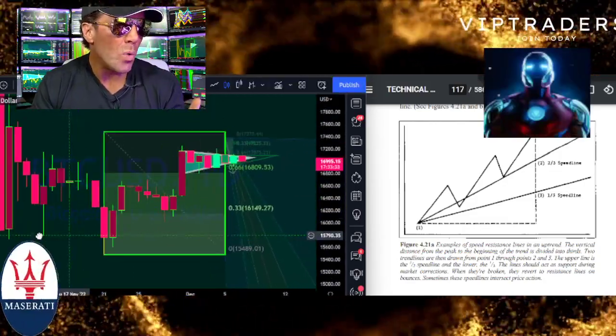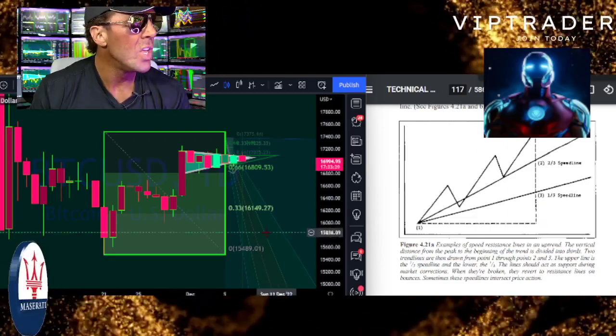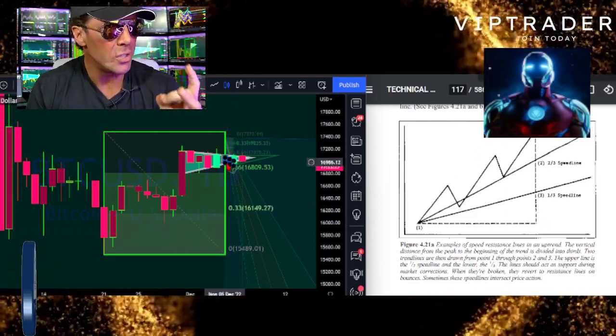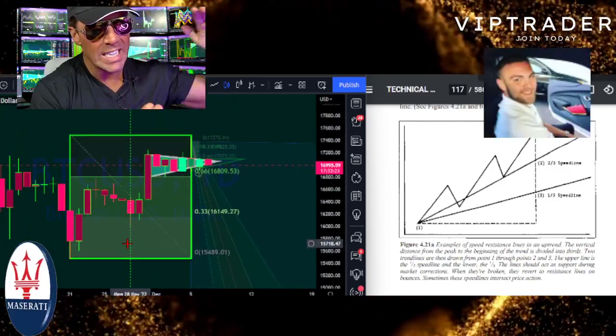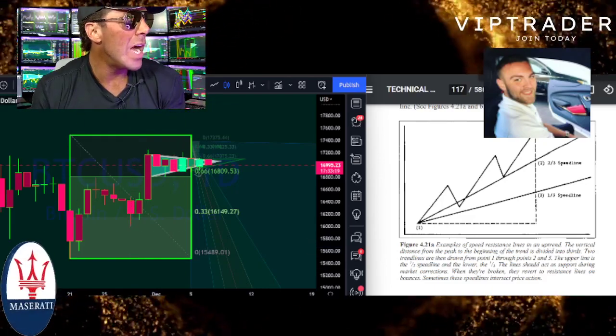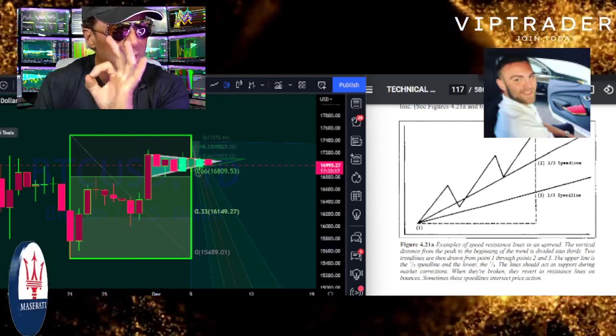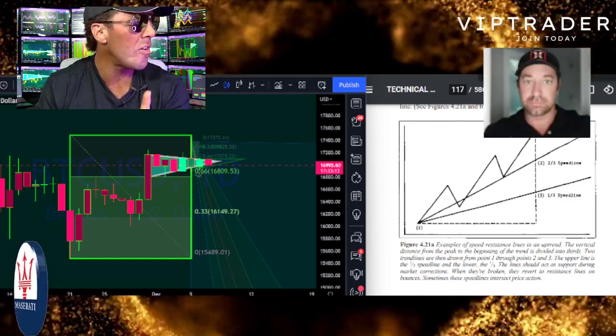Now, what we've done is draw from the low to the high. We have identified the 2/3 and the 1/3. Okay, we've divided that into thirds in terms of the height. Now I want to show you the quick draw feature. The title of the video, the quick draw feature.